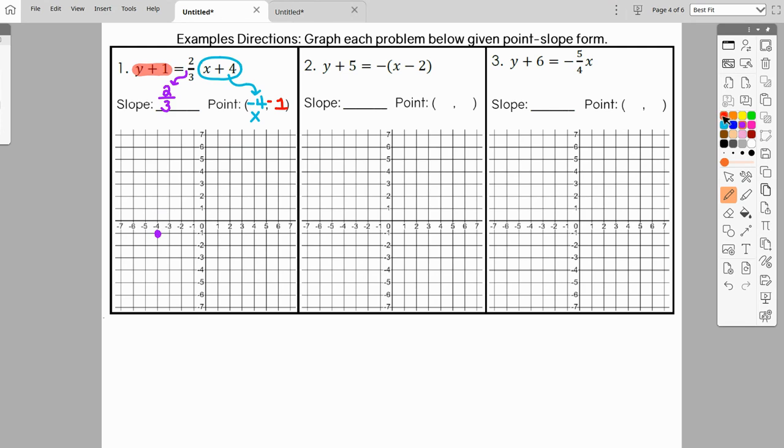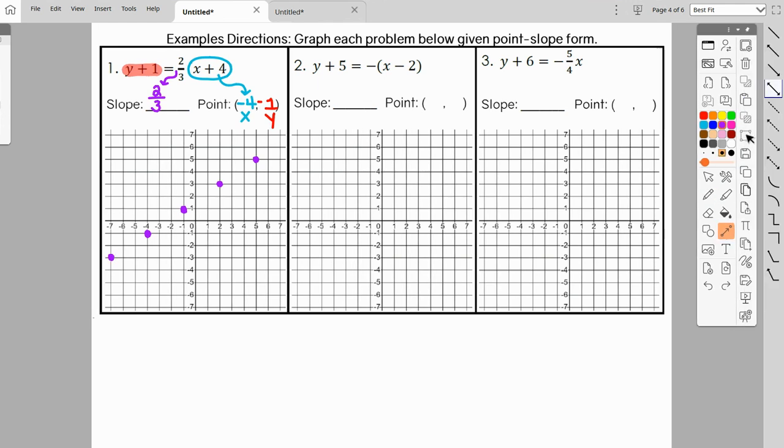We go ahead and have that plotted there. Hopefully you plot the same point. From there, that point is when now I do a slope of 2/3. So that's up 2 to the right 3, and I can keep that pattern going. Or I can also do down 2 and left 3. Once I have as many points as possible, I go ahead and make a nice straight line.